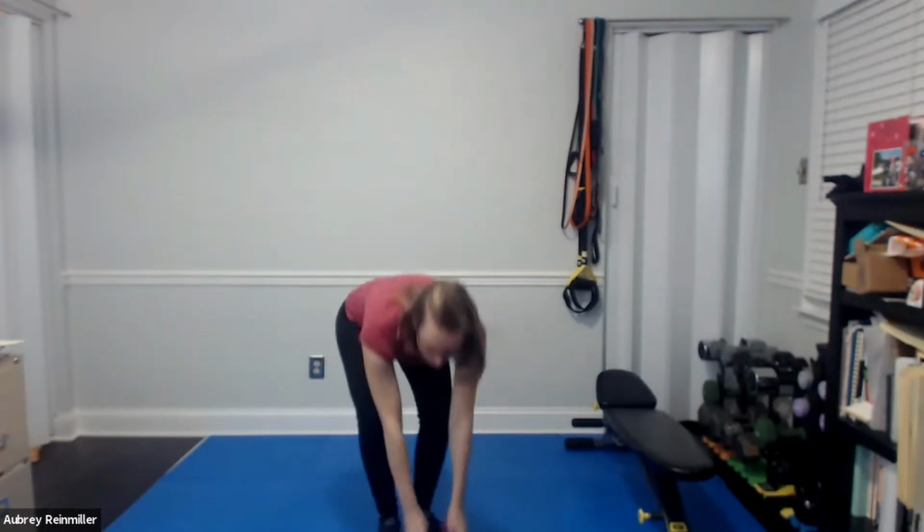Exercise 2, we'll set our weights right down, right where we are. We'll sit our hips back just a little bit, and we'll go right into our blackbirds. So we're getting that little pulse right between our shoulder blades with a little tension right back here as a secondary exercise that works our mid-back muscles.